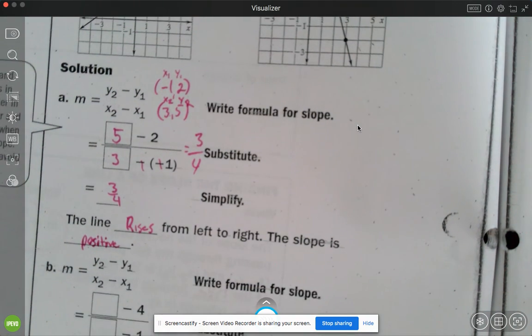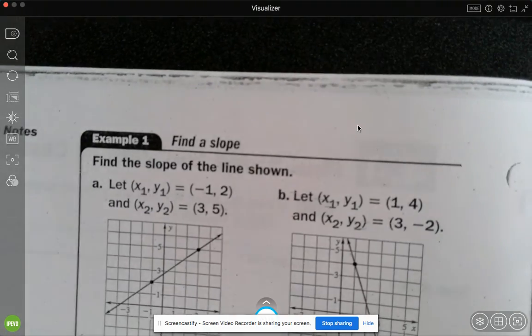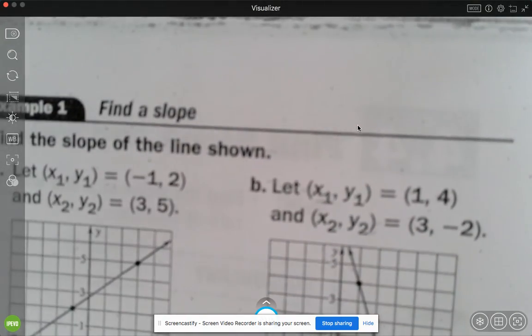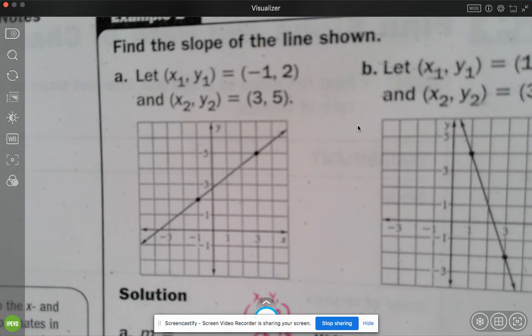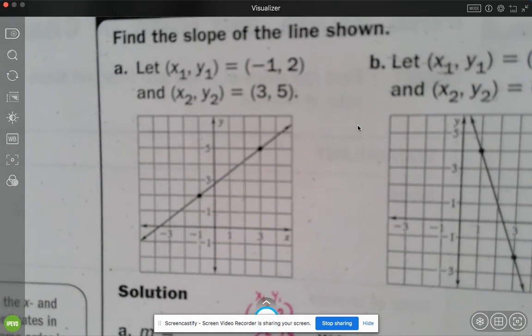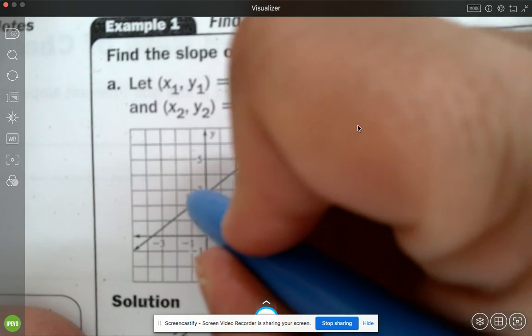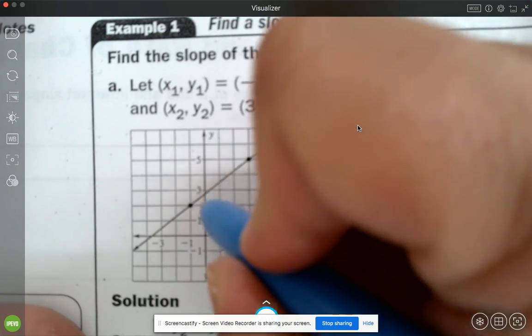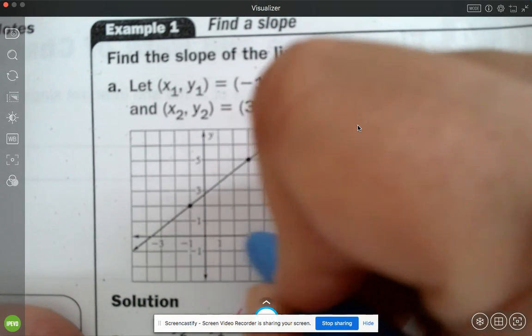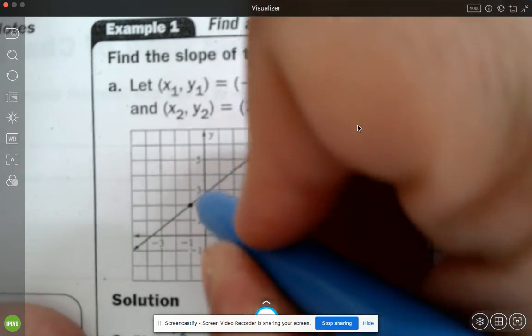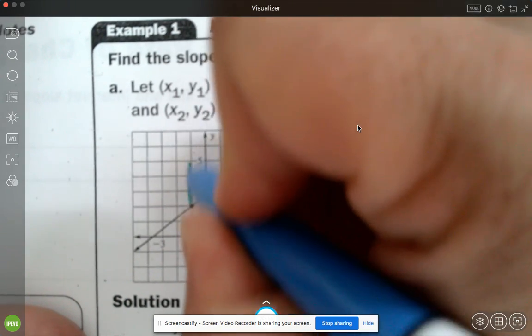Okay, so if we kind of look at that in our example here, if you're given a graph, there's really no need to do that whole formula. So let me just show it to you here. Okay, so if I'm given the graph, I'm just going to do rise over run. So you always kind of have to pay attention to the axes. So these are up and down. This is units of 1. This is units of 1. So you're literally just counting the boxes.